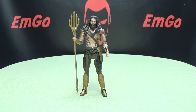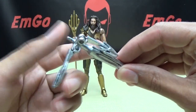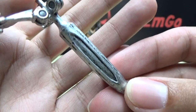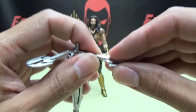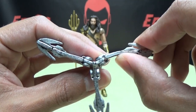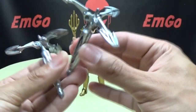Now, of course, he does include the last component of the grapnel blaster replica, because what is a grapnel blaster without some grappling hooks? So this is what he includes, the little grappling hooks. You get two of them, and these bits right here are on hinges, and they can open up. You can see they do have a black wash, which helps to bring out some of the details. It looks pretty good. This whole thing is a soft plastic, and these bits were very warped in the package, and I managed to straighten them out somewhat. You can see they're still a little bent out of shape, but you can fix that with a hairdryer. It's not a problem. But you get two of those.